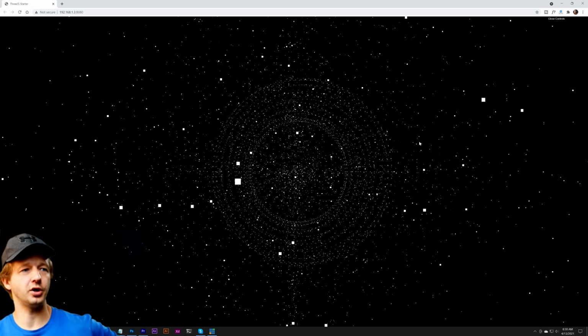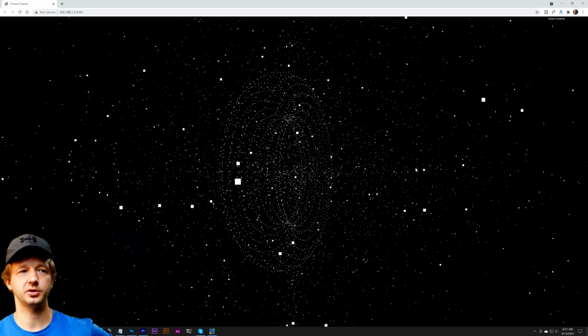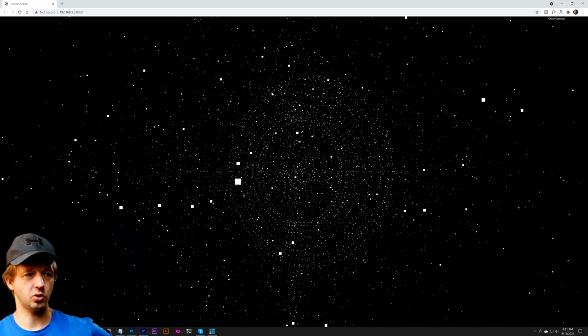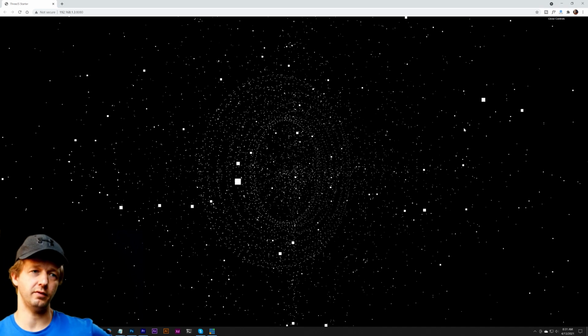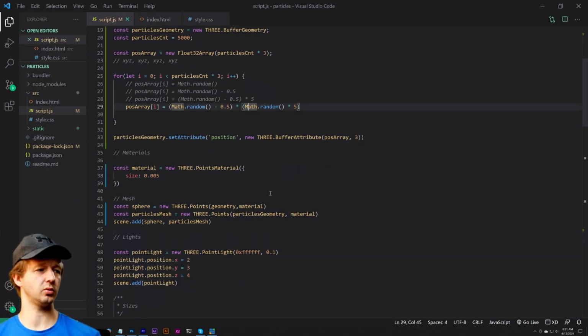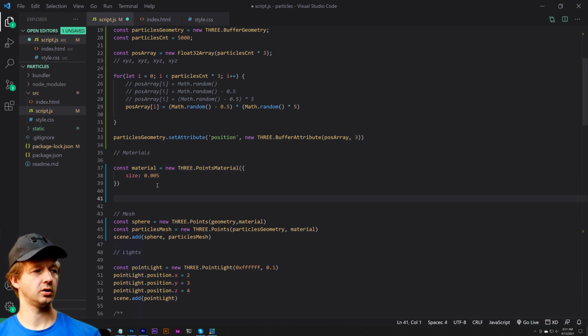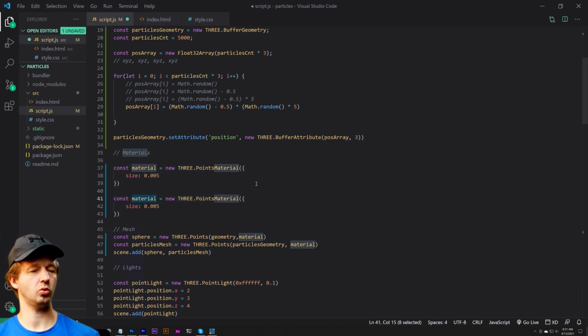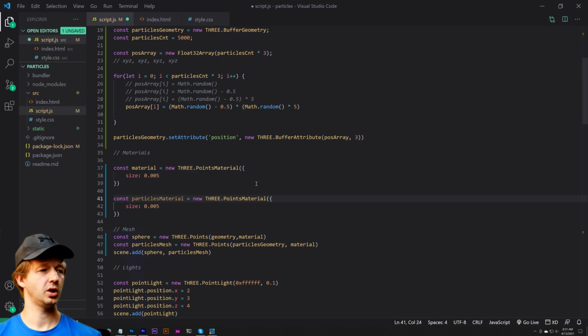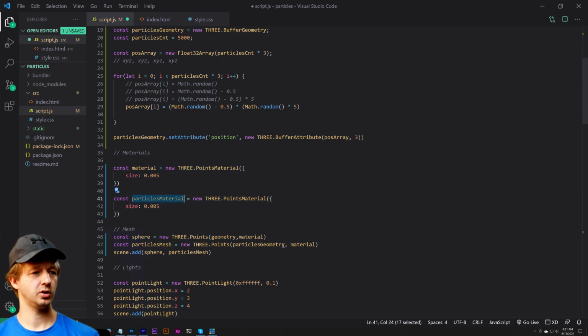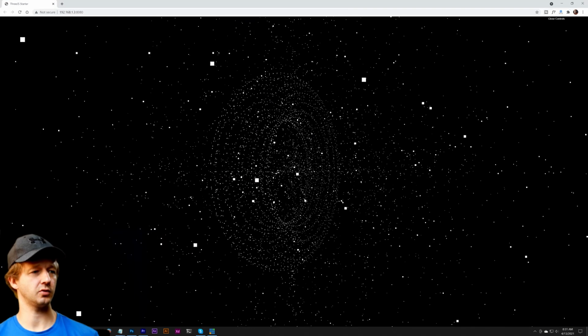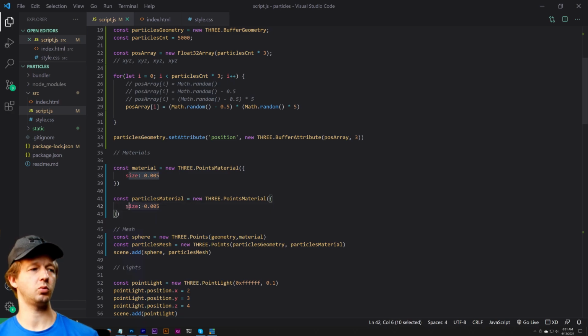All right, so now I want to create two different materials so that we could control this torus material independent of the background. So let's do that real quick. What we'll do is take this, and we'll just call this one particlesMaterial. And it's gonna be another PointsMaterial. So we're just gonna put that right here in particlesMesh. So now nothing's gonna change, of course, because they're exactly the same. But let's give the star field some different properties so that we can experiment with it.